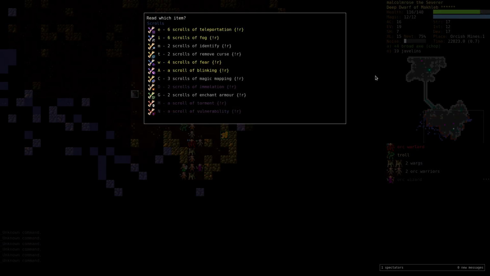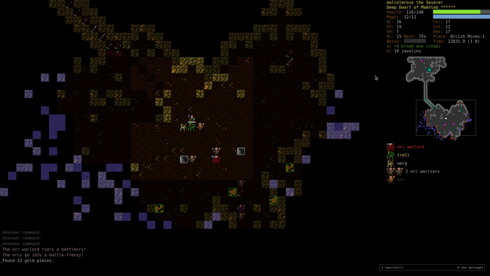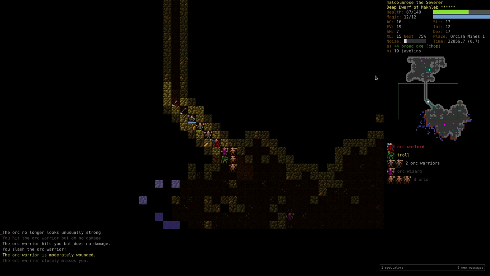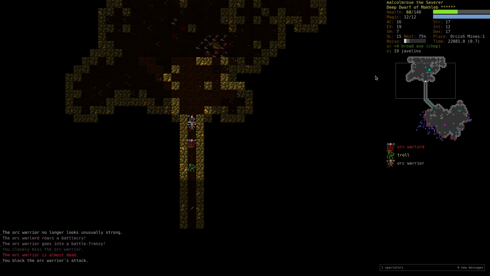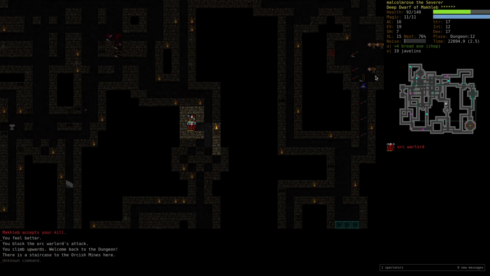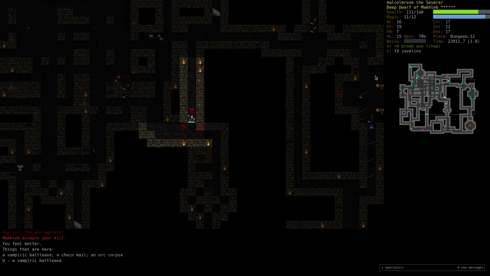Do I want to immolate here? Kind of. Nah, we can... Oh, that's a vampiric battle axe. Oh boy. Got him. Oh boy.